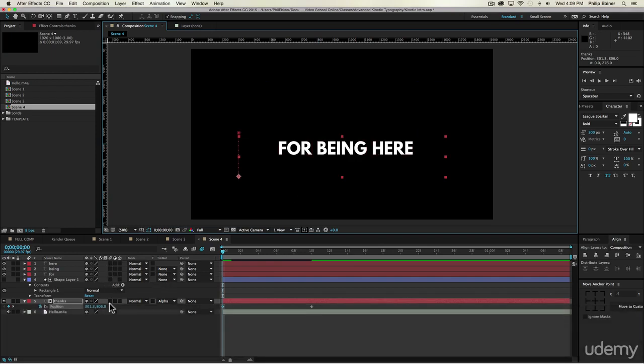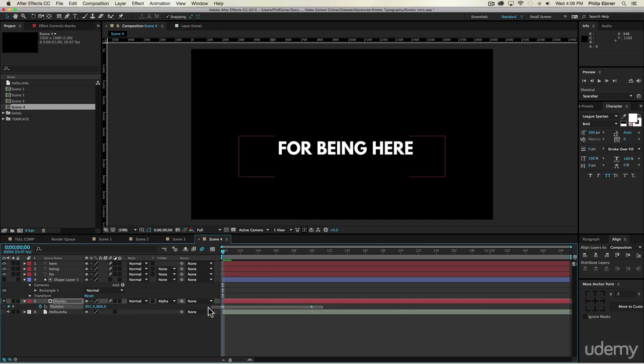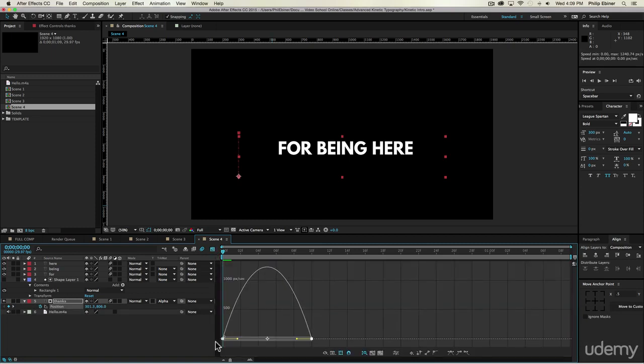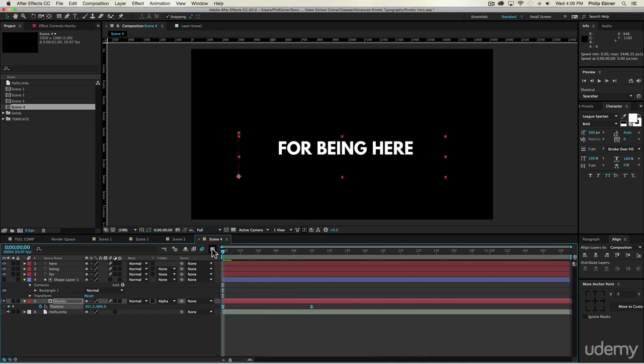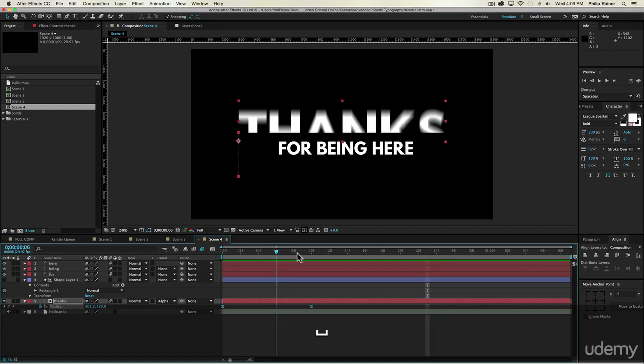I'm also going to add motion blur to all my text layers and easy ease to this layer. And with my graph editor, make it pop a little bit, selecting both keyframes, dragging them in, and there you have a nice pop reveal.